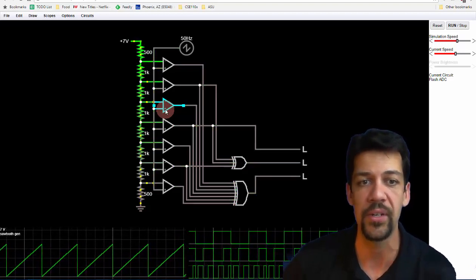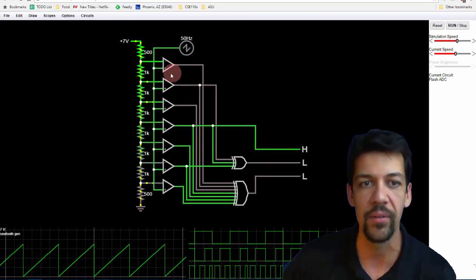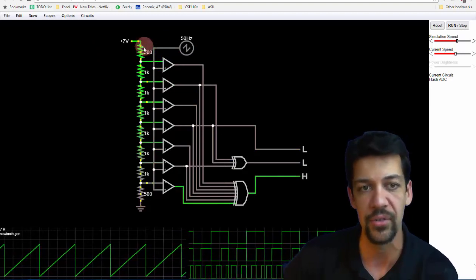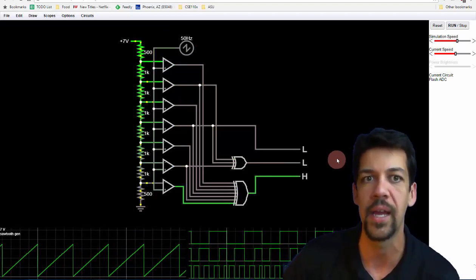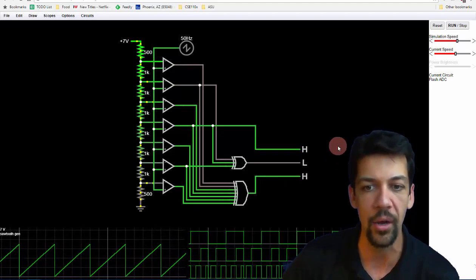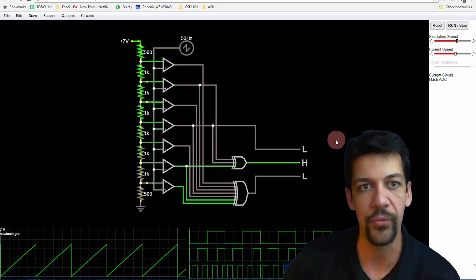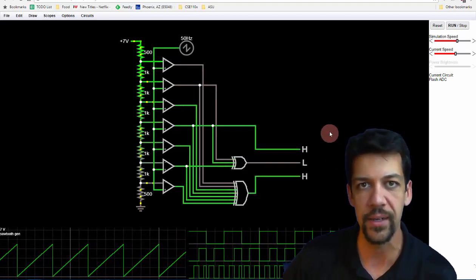However, this is super efficient. It's very fast to convert. It's basically as soon as the electricity can propagate, I can have a digital value on the outside that gives me a high or a low, or a 1 or a 0 for that encoding. Let's look at a different approach.